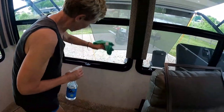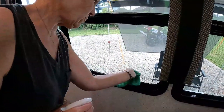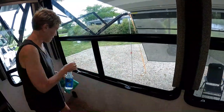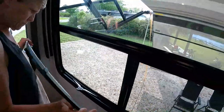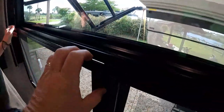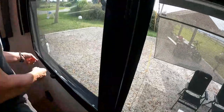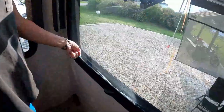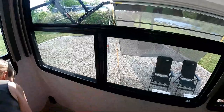What I like about this stuff is it doesn't seem to streak, but you have to use the cloth — I've found if you try to use paper towels it doesn't work as well. That's fine because you don't waste anything. Missy's popping the screens back in. If you've never done this it can be a little intimidating, but they just pop right back in place — it never sounds very good but they're in. You just pull the white tab to pull them out, and they snap out and snap back in.